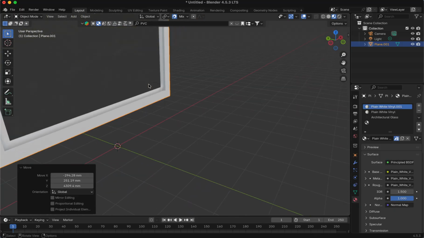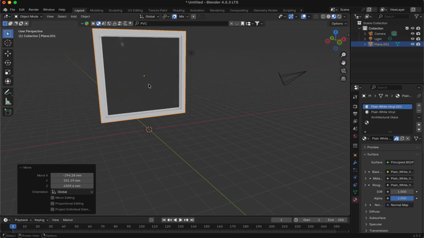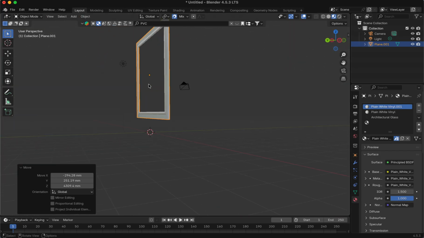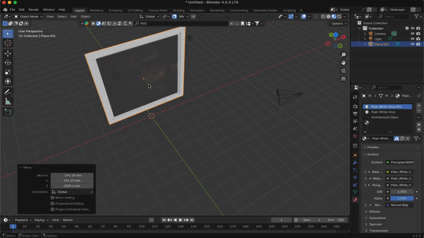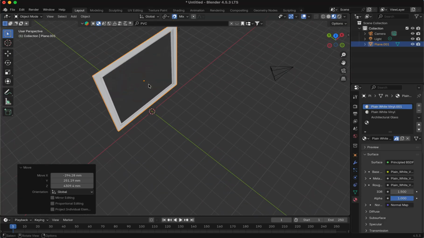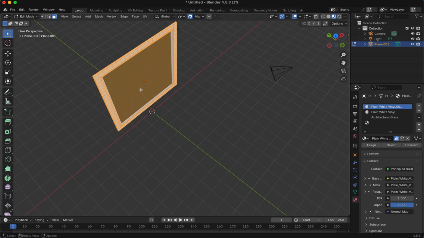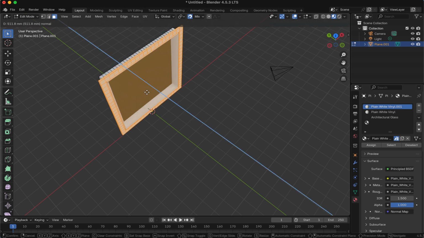You got a window. You can do this. If you wanted to make this chunky, I guess you could extrude it.